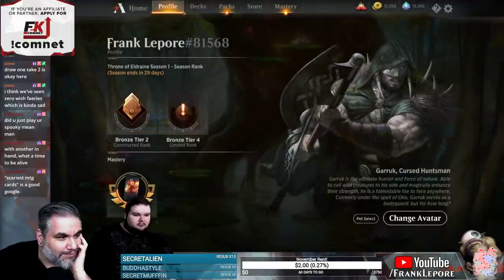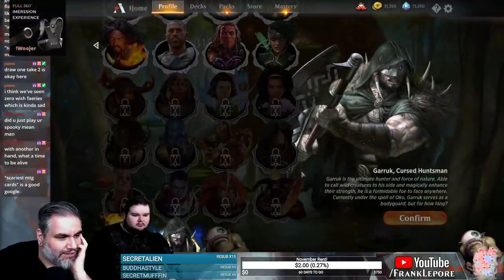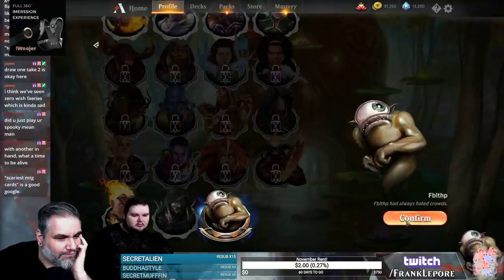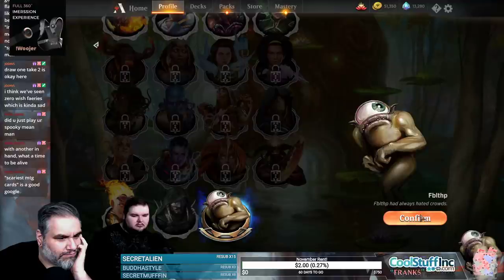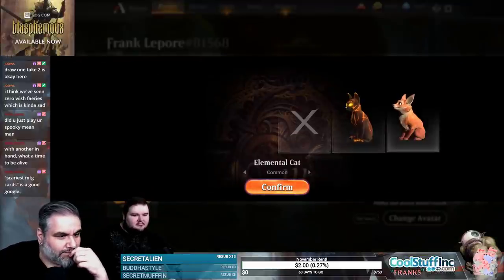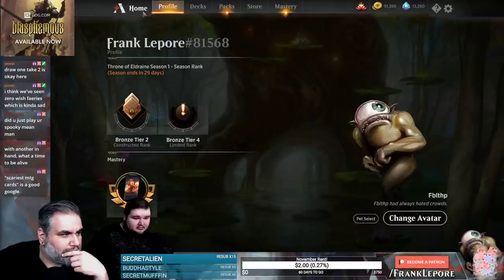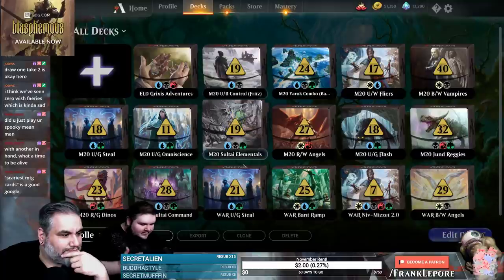But I don't profile, I believe. Change my avatar. Look at all these locked ones. Would you like to buy this? Would you like to buy one item? Rakdos? Don't test me. I don't like that Fibblethip voice. That thing's terrifying. It sounds like a daemon. Choose wisely. Say choose wisely? Mm-hmm. What? Cat or the fox? Cat or the fox?